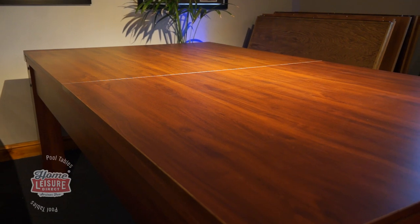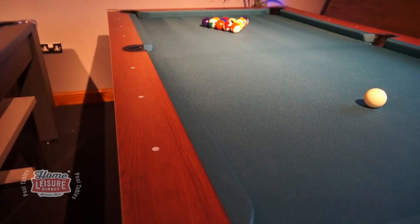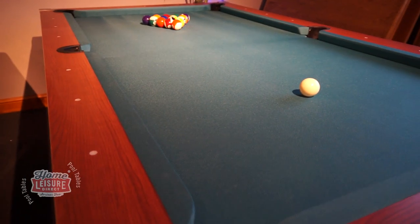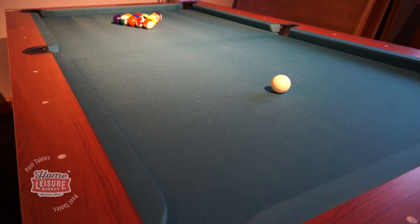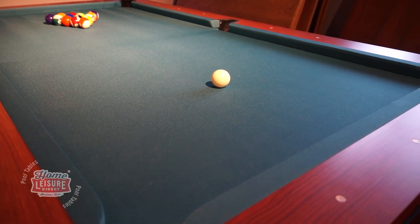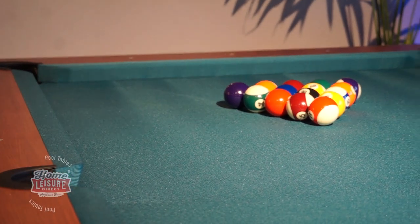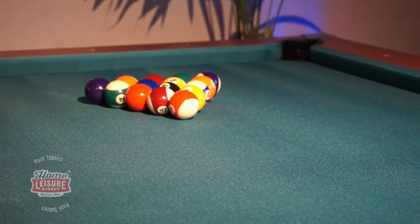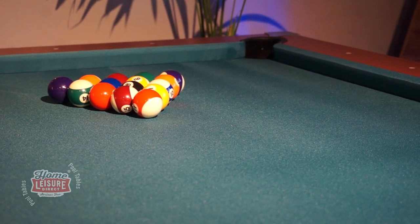Unlike almost all of our other pool tables, this table utilises a woodbed playing surface instead of the commonly tournament used slate beds. When designing the table, we took the chance to completely redesign how a woodbed table is approached to address a huge number of the problems commonly associated with tables of this type, resulting in what we believe to be one of the best playing woodbed tables out on the market.